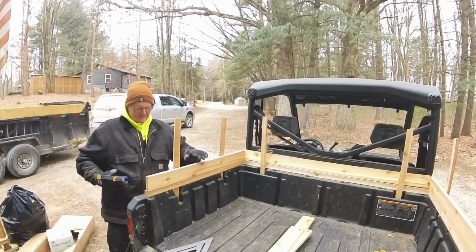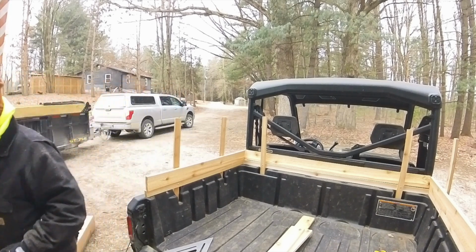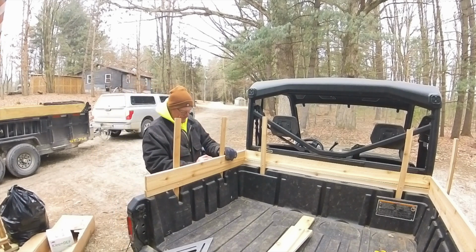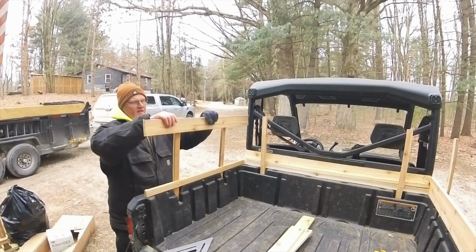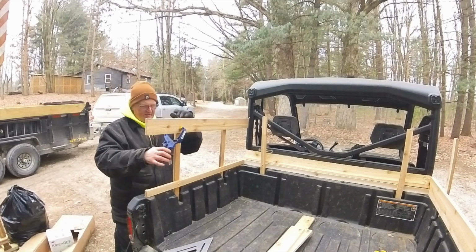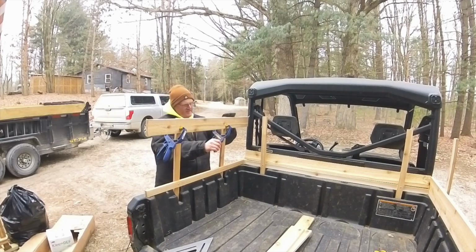So what I want to do is take this board and mark it. Just putting a mark on this side as to where this should go together. Kind of give me a little bit of an idea to line it up. And then I'm just going to put the mark there at the top. Clamp it. And clamp it.